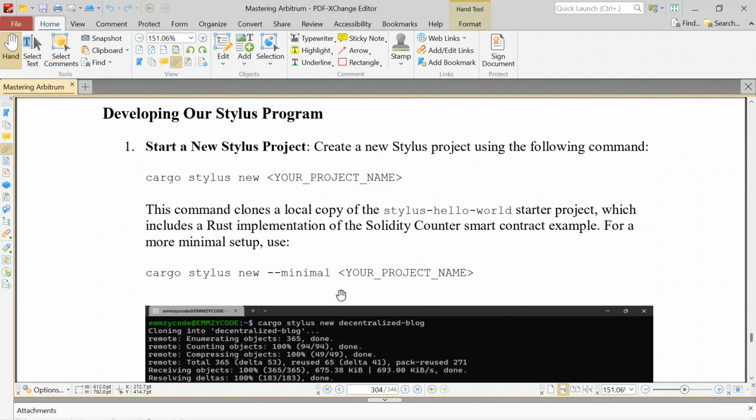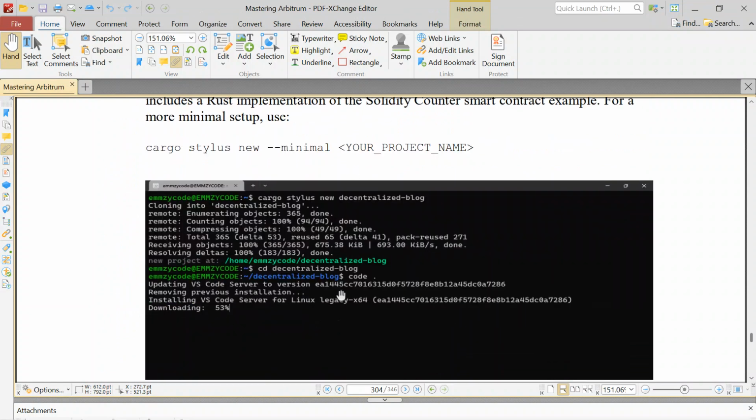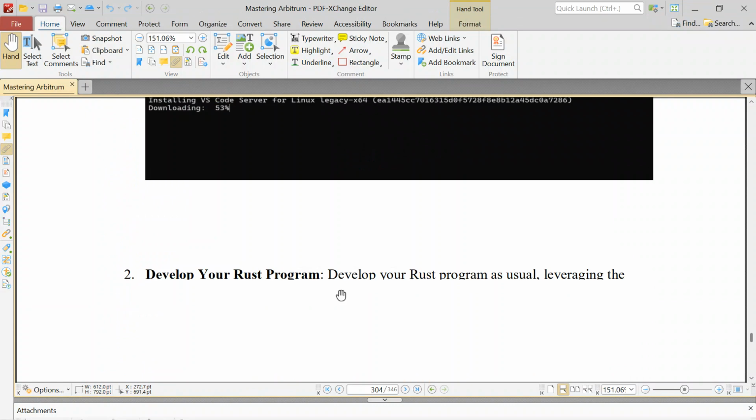It installs all those template code, just like for those coming from Next or from React or from any other programming language. You see, there's a way you can give a boilerplate code. So cargo stylus gives a boilerplate code, so you don't need to start afresh. Most of those dependencies you're going to be using are installed already, and then you'll be able to go. So that is installed already.